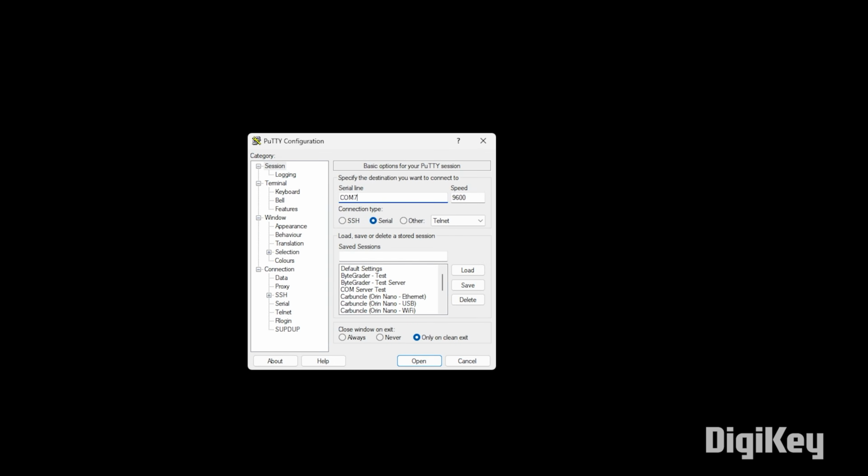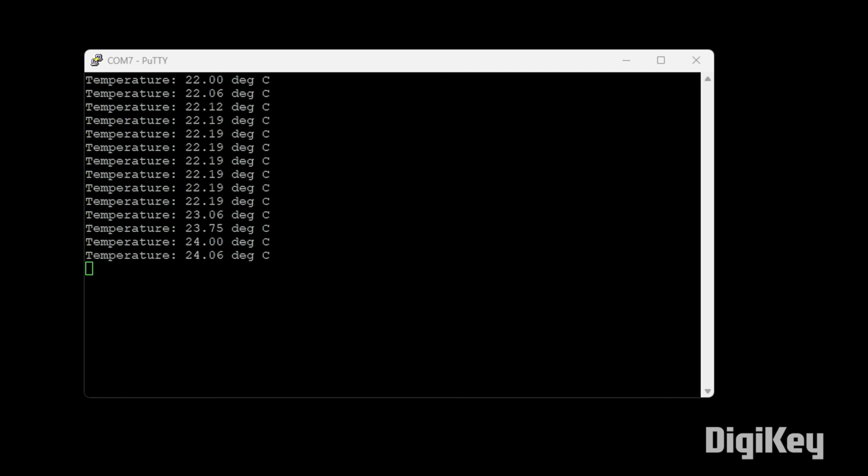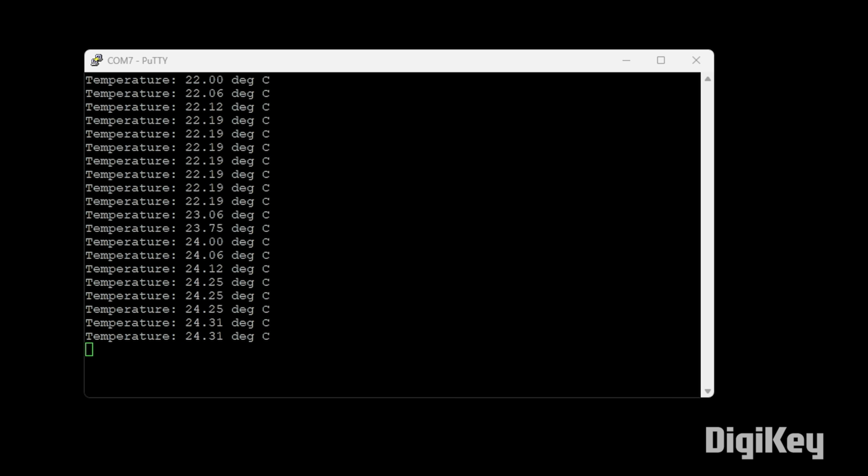Let's bring up your favorite serial terminal. Connect to it. Remember, we need to press that button to actually read the temperature. So let's press the button. Sure enough, it starts to read. Feel free to touch or breathe on the sensor to watch the temperature rise. So I'm holding the sensor with my finger and you can see the temperature go up. And then when I let it go, it starts to go back down as I'm pressing that button.